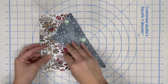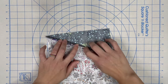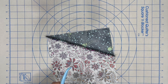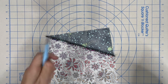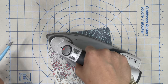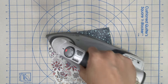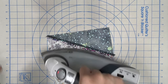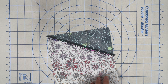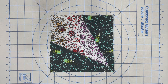Now that I've pieced my A and B together, it's time to press the seam open. I go ahead and finger press first, and I press all of my seams open because there will be intersections here and everything will lay flattest with seams open. I'm using my heat-resistant silicone stiletto — if it touches the iron I don't get burnt. When we press, we want to go up and down; ironing is moving along the surface, pressing is up and down. We've sewn together two bias angles here, so we don't want to stretch them. We need to recut this into a left A so we can add our left background B.